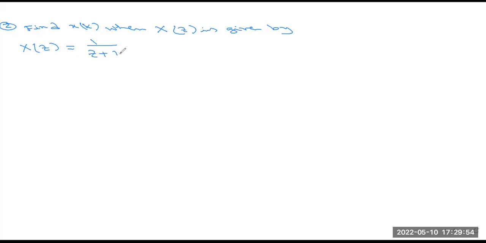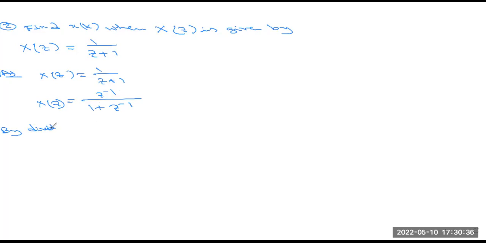You have been given this question, and you have to solve it for the inverse z-transform. So now what do I have to do? This is the function X(z) equals 1 by z plus 1, and we have to change this equation into inverse functions, that is, z inverse over 1 plus z inverse. This is basically the z-transform method, and this is for the inverse z-transform. Clear? Now you have to apply the dividing rule.